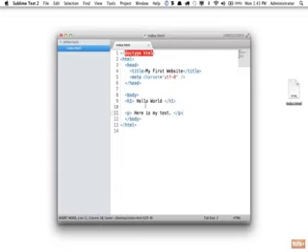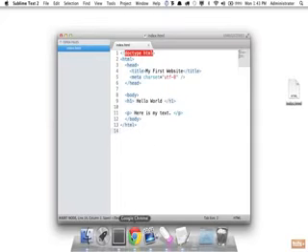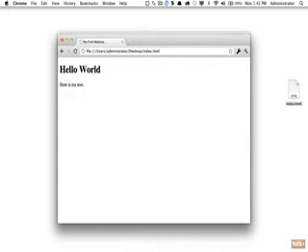And now we're saying from the point of the browser, it goes through here and it says, okay, we have a heading 1, Hello World, and then we have a paragraph of text that says, here is my text. Command S to save that, come back and refresh, and it's going to look the same to you, but it's still following best practices, and that's what I want you to do in this course.